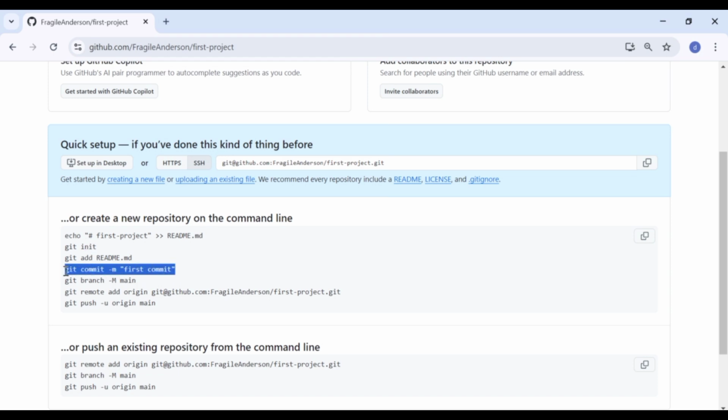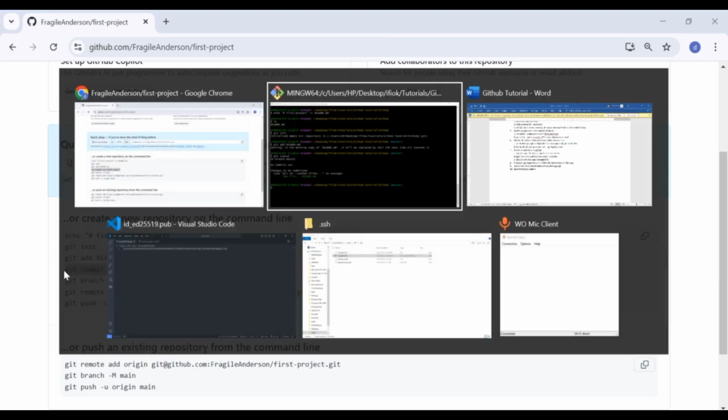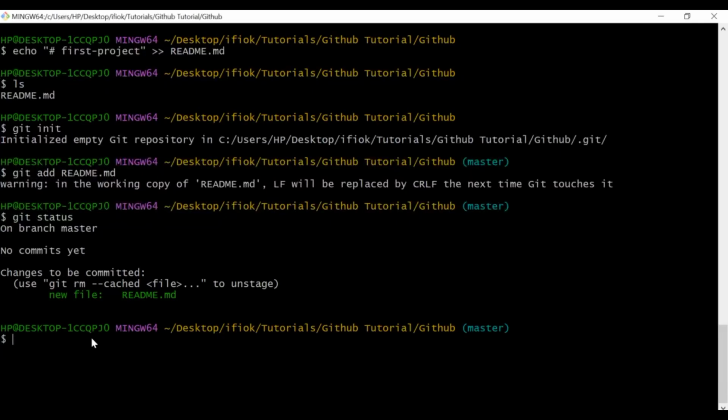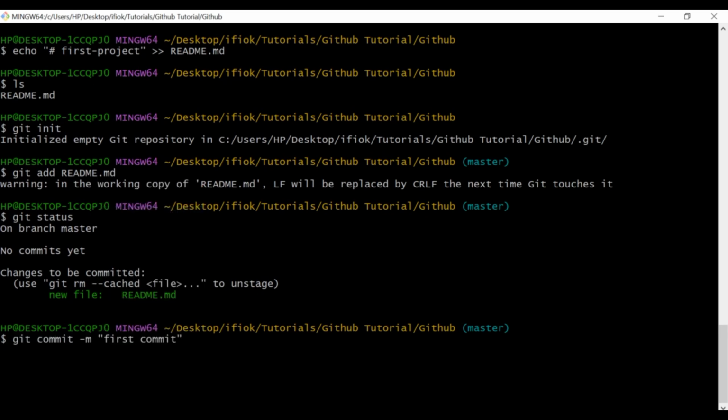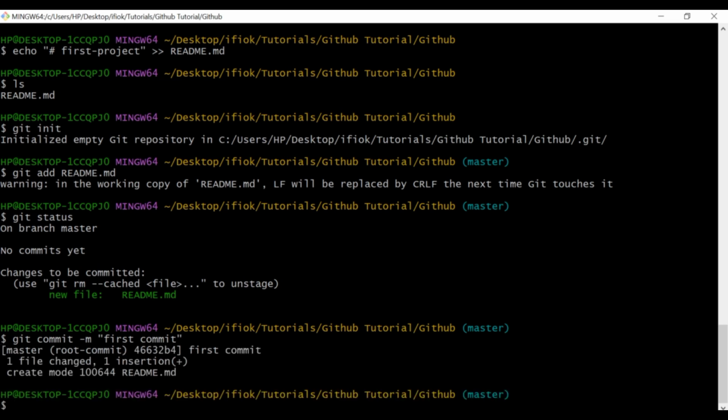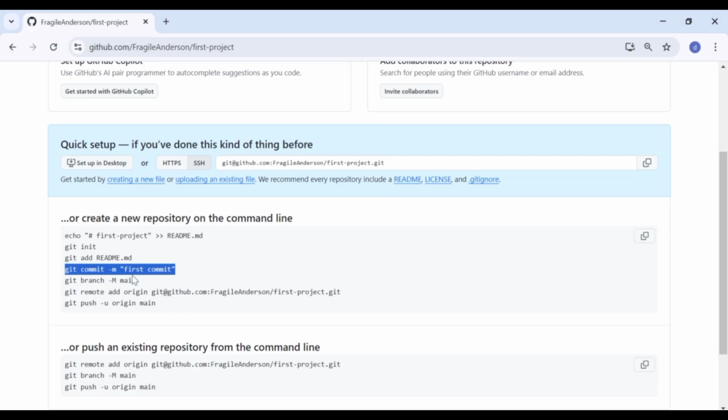So the next command is git commit -m first commit. Let's go ahead and paste the command. So you have your git commit -m first commit, press enter. It says one file in session. All right, let's go back. I could have typed all these things, but I just wanted you to follow the process and see the step-by-step approach of doing this. It's going to be pretty complicated the first time you are doing it. Subsequently, it's not going to involve a lot of steps like this in subsequent commits.